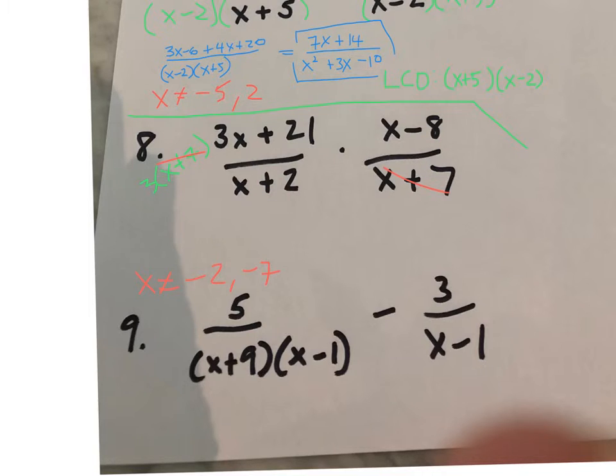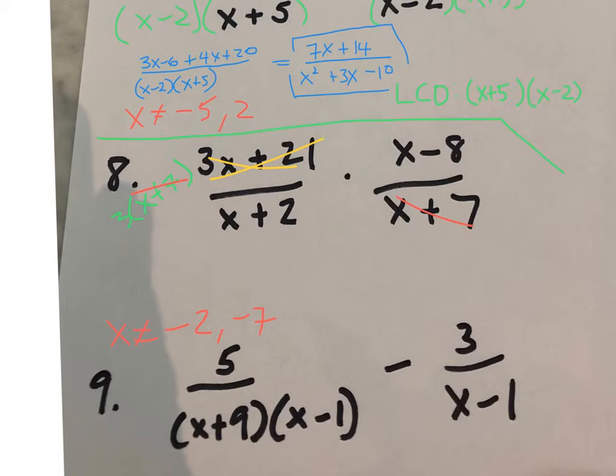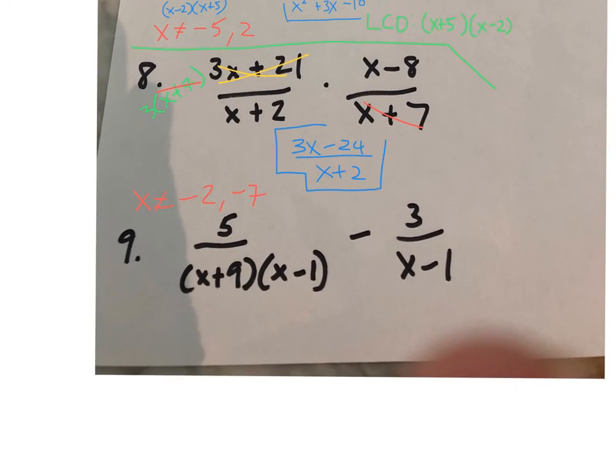And x plus 2 times 1. Now I'm going to get rid of this thing because it's kind of distracting and we don't need it. We already turned this into that. So we're going to have 3 times that, and that's going to end up giving us 3x minus 24, over x plus 2. And that right there is going to be the ticket. All right, hopefully that makes sense.